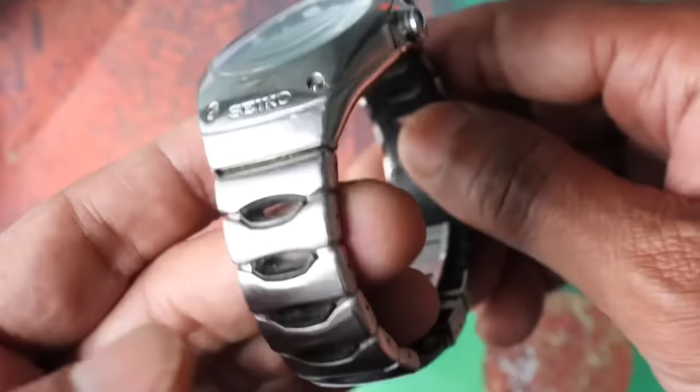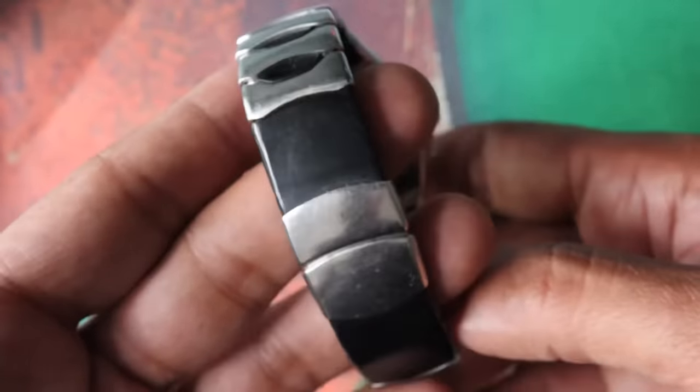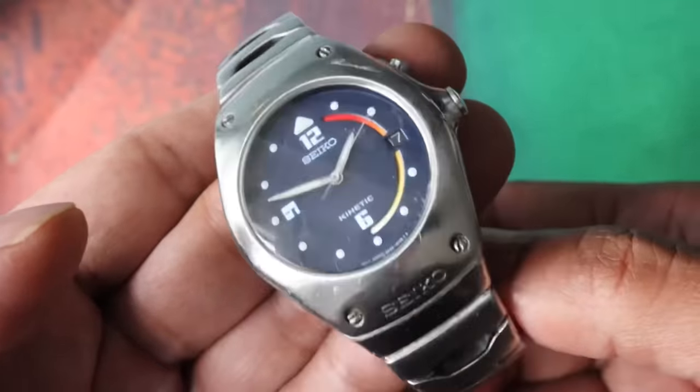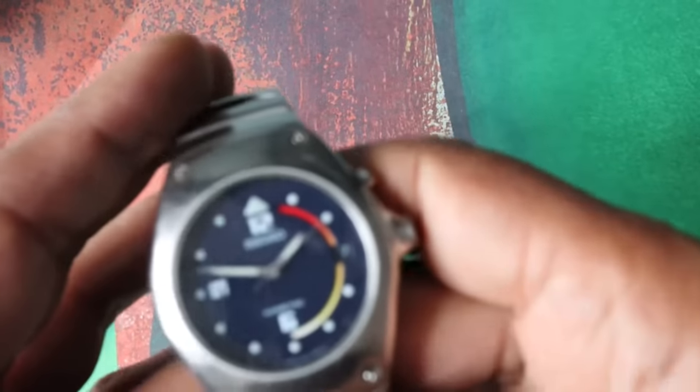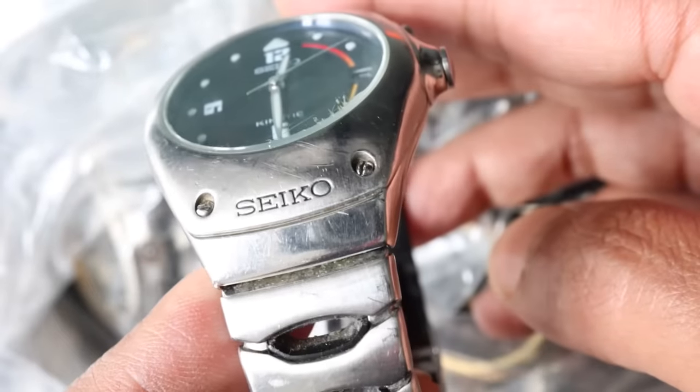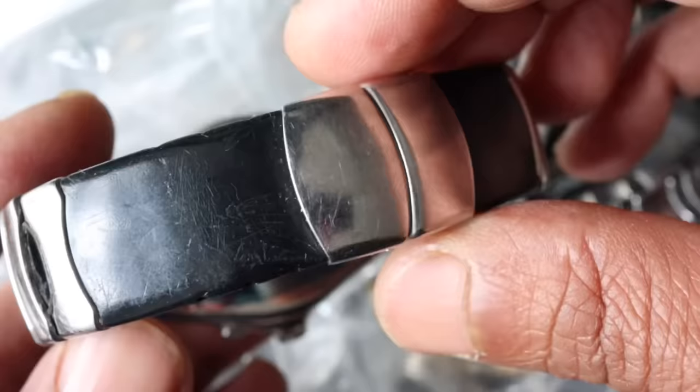So this is a Seiko Kinetic Arctura, which isn't working and is probably around a quarter of a century old. Gosh, I made that sound really ancient, didn't I? Okay, let's say 25 years. There, that's better. You're probably wondering why I've decided to restore this watch, even though it's not that battered.